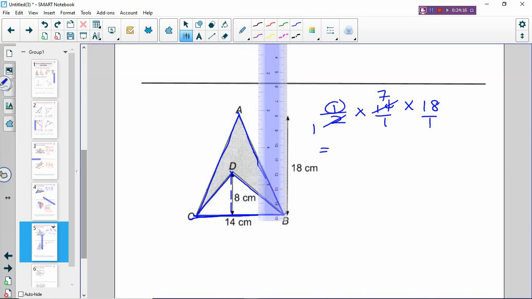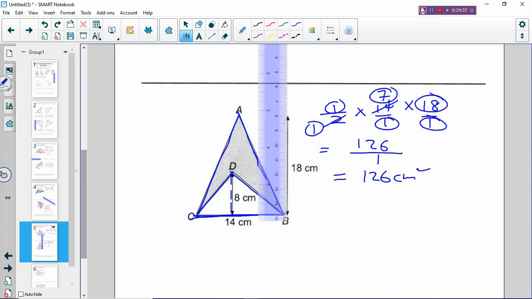Then you circle the numbers that you never cancel, and what do you get? So you will get 7 times 18. So you have to do working for this already, and that will be 126, and then you circle the numbers you never cancel. That will be 1, and then your big triangle is 126 cm square. That's the big triangle. Alright, how do you get the small triangle?